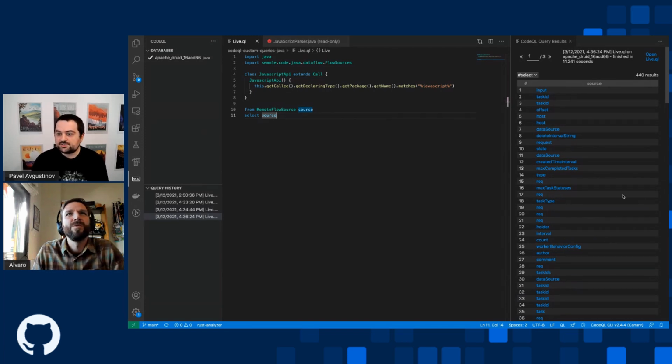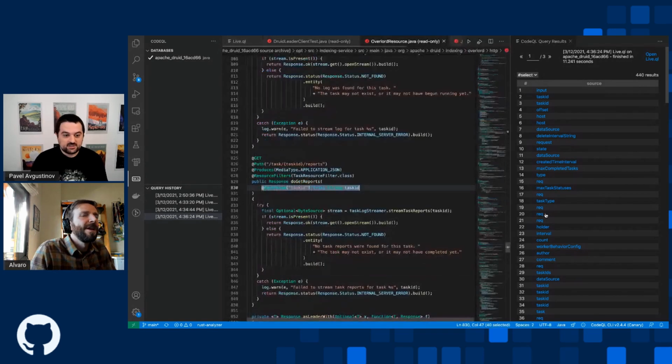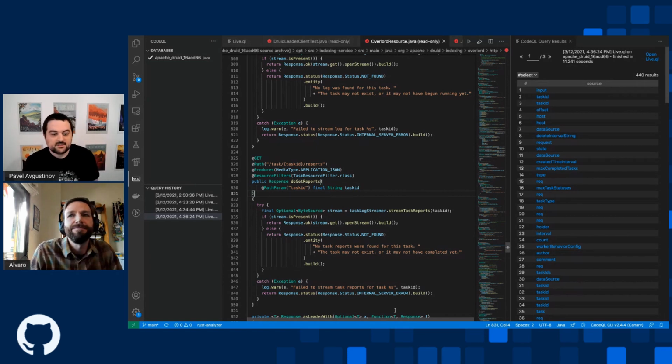So we've got 440 results. Those are things where data comes from allegedly some remote source. Let's take a look. This input parameter indeed is in a post request handler, and so comes from the post request. Similarly, the start parameter. Yeah, so this is basically the attack surface for the application, right? Those are all the places where an attacker can try to knock at the application.